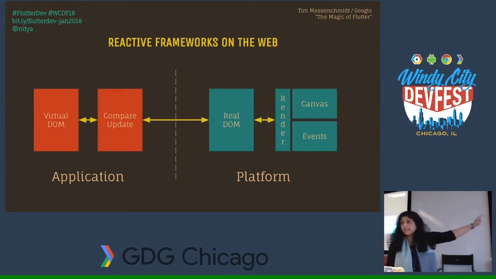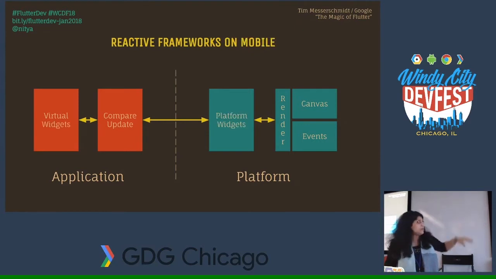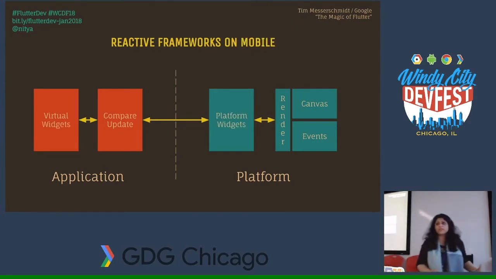When you take this in React, this is React space, and go to React Native, the only thing that changed is instead of DOMs, you're talking widgets, right? They were like, hey, virtual DOM, virtual widget, same thing. We're going to have a fake version of this that's in the application space. You do all your stuff to it. We know how the platform level views work. We'll diff it, patch those, right? You don't have to worry about how to do it optimally because we'll make the smallest number of changes you need. You'll be good. So this is where they were, but you were still crossing the bridge.